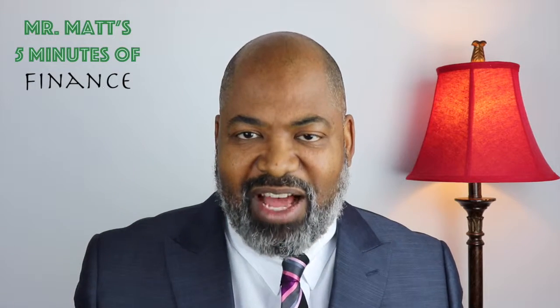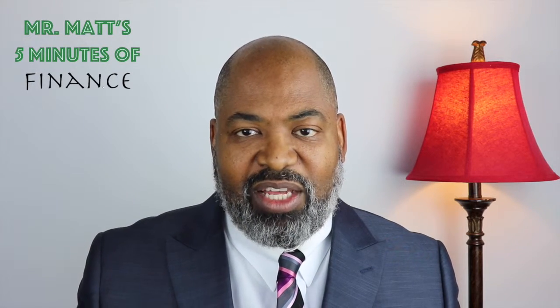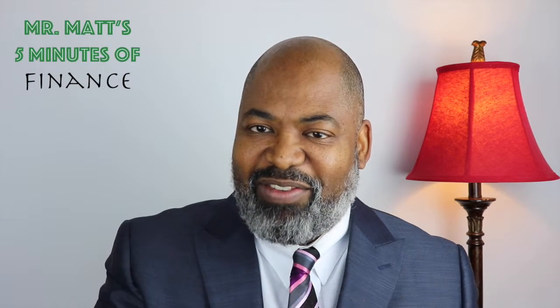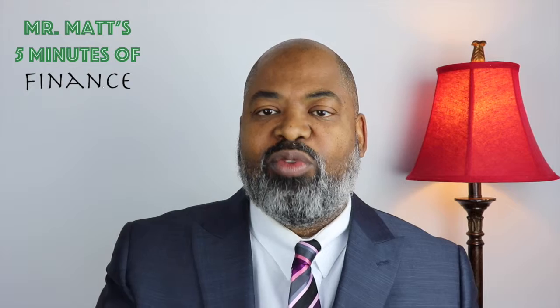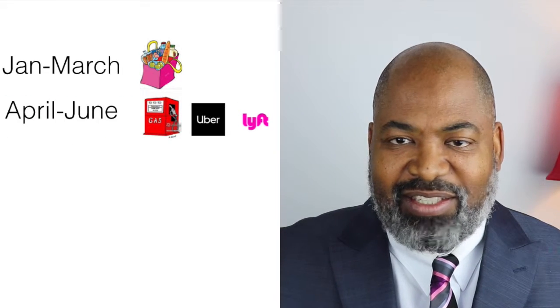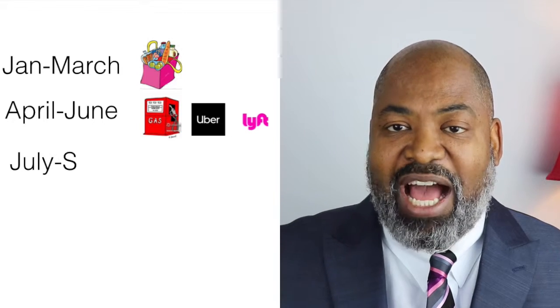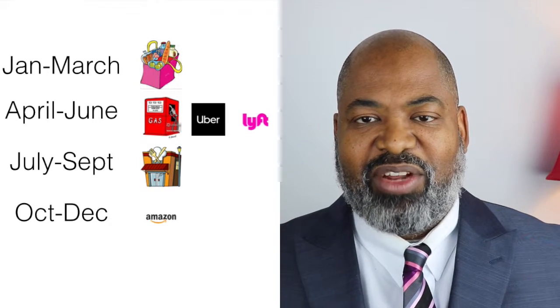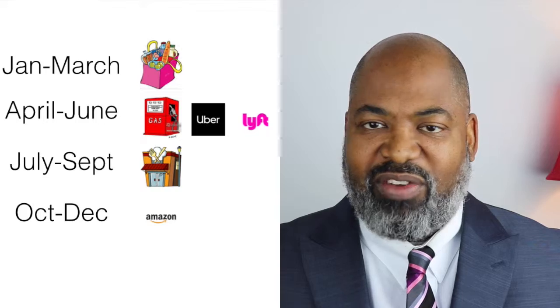So a total of $75 is what you could potentially earn in cashback rewards if you buy groceries on your Discover card. At the end of the year, if you get that 5% maxed out, now you have $75, and then they'll double that to $150. Each quarter the category changes. For this coming year, groceries for the first quarter, April through June it's gas stations, Uber and Lyft, July through September it's restaurant spending, and October through December it's any money you spend on Amazon. So $1,500 in a quarter is $500 a month.